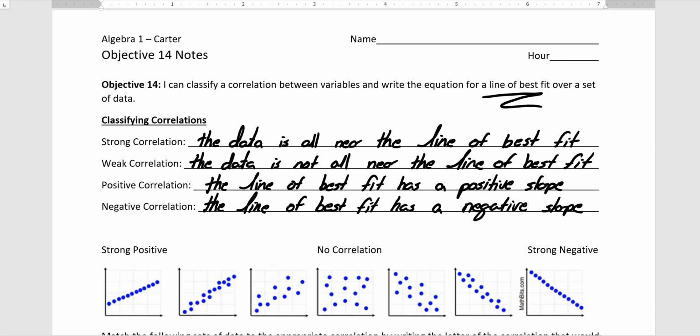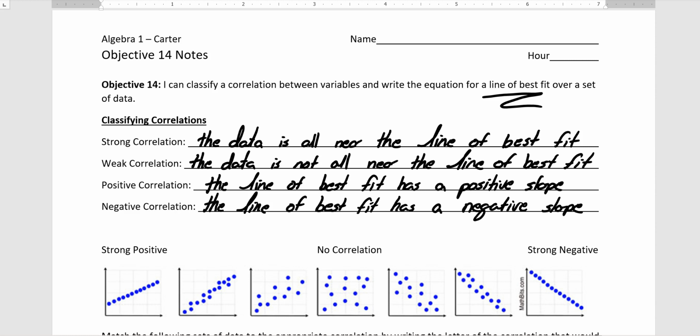Now, when the line of best fit has a negative slope, that means as our x variable increases, our y decreases, and vice versa, really, when you think about it that way. As one variable increases, the other variable decreases. That means there's a negative correlation between those variables. And I went ahead and drew a little picture down here as well, talking us through.